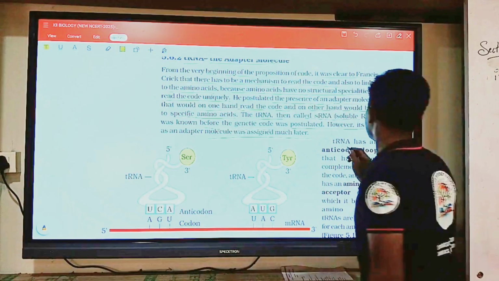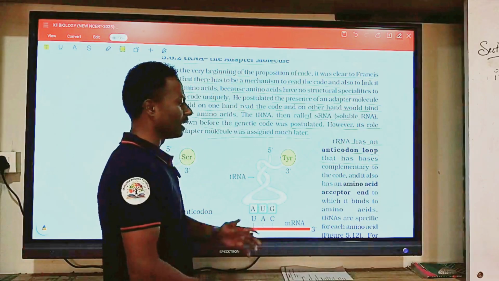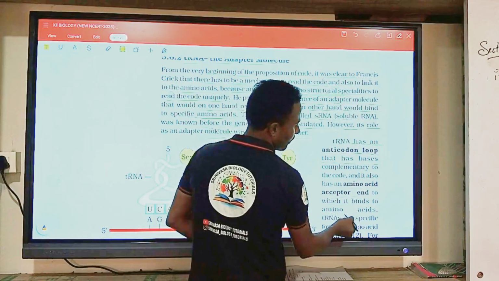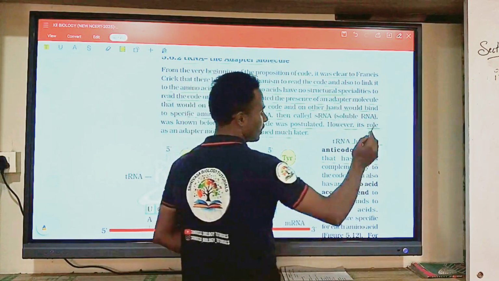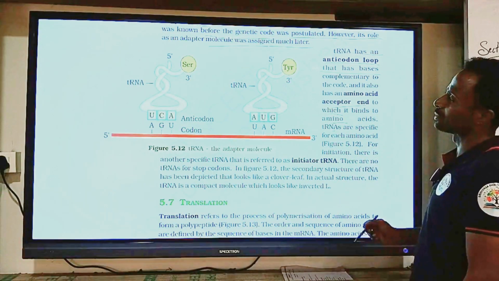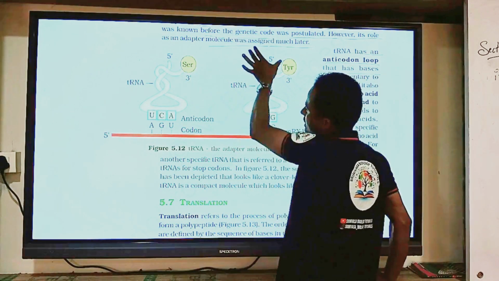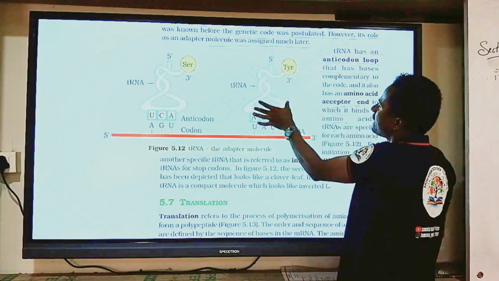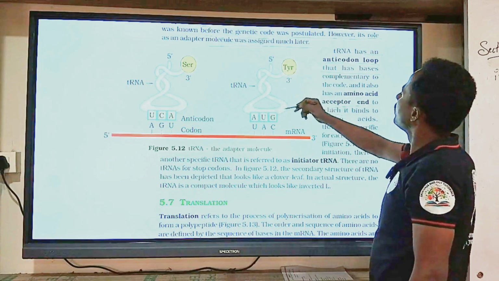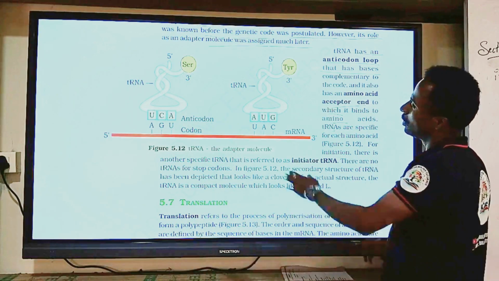Okay, the tRNA has an anticodon loop with bases complementary to the code for an amino acid, and an acceptor end which binds to a tRNA-specific amino acid. The initiation takes place at the specific amino acid. So here, once you notice, this is a tRNA. This is the tRNA strand. It has an anticodon loop. Loop means one bunch, a complete anticodon loop. It is complementary to the codons, to read them. So it is their binder.